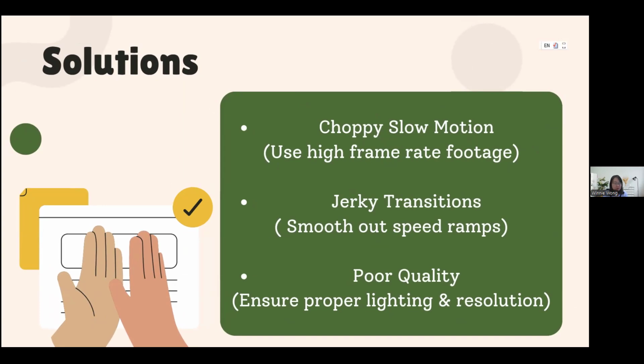I would suggest you to use frame rate. When you record, definitely there is a frame rate of 30 frames per second, 60 or 120 frames per second, right? Even though you don't know what this is about, if you plan to record fast moving speed up or slow motion, I would suggest you record with your phone at least with 60 frames per second. How to change? You just go to your camera setting, the normal setting of your camera, and change it.